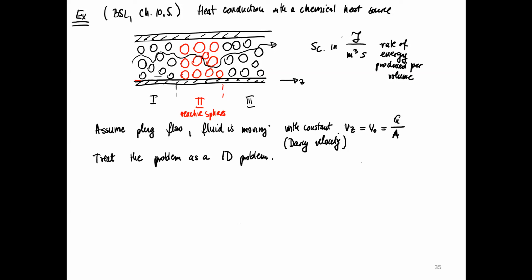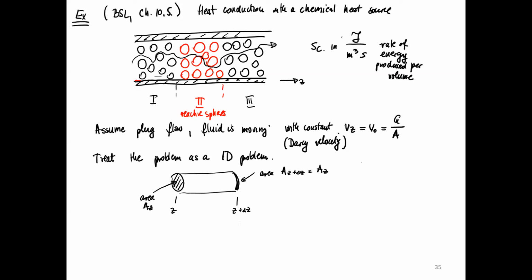So if you recall, when we do shell balances, we need to just balance this. I'm just going to do this in 1D. I'm going to still draw an area. This is my Z. This is my Z plus delta Z. And this is my area, AZ, and it's the same on both ends. So the area at Z plus delta Z is the same as AZ. It's just some cross-sectional area in this reactor.